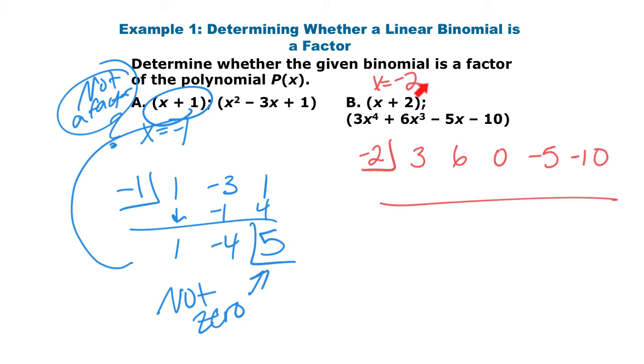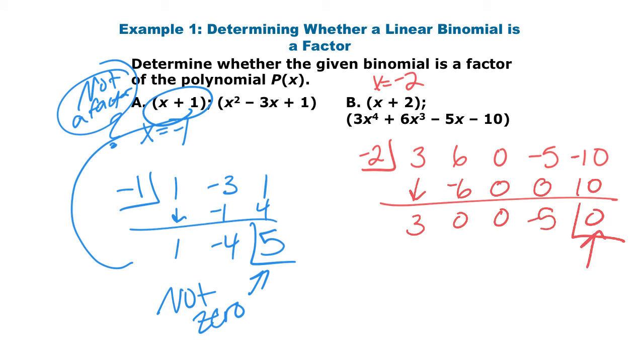Okay, setting up the second one, my a value is -2 because that would make this factor equal to 0, and we're testing to see, does -2 make this equal 0? So I set up my synthetic division. I put in a 0 here because there is no x squared term. When I do my synthetic division, I do get 0 as a remainder, and so that means that, yes, x plus 2 is a factor.